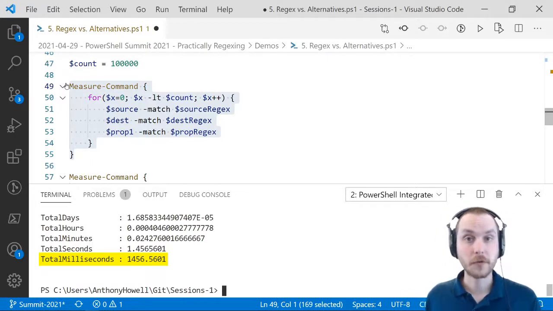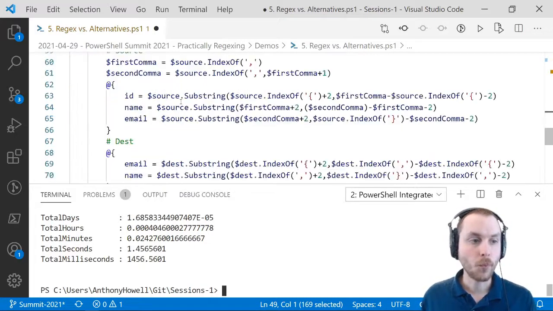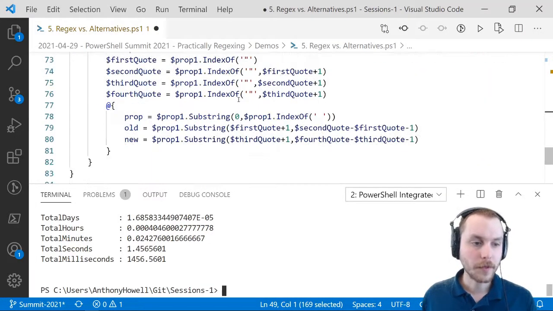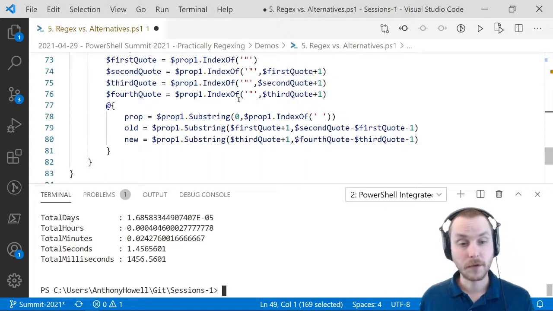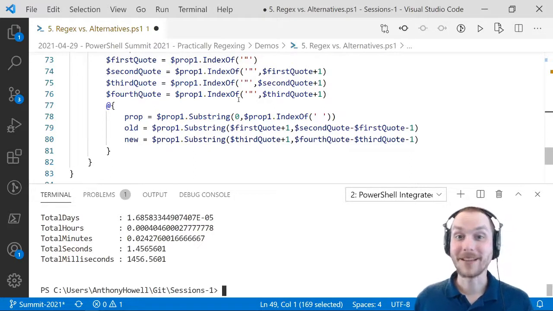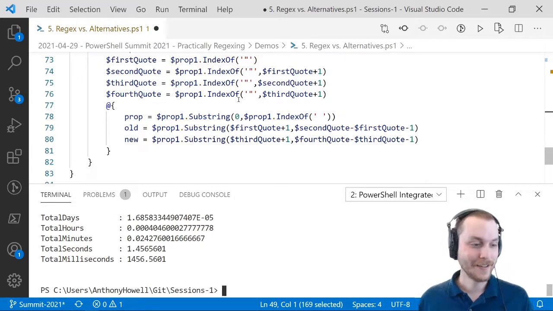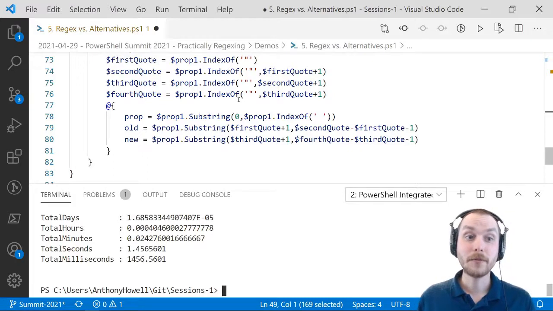So in this case, regular expressions are a little faster, but you always have to ask yourself what's going to be easier to read, what's going to be easier to maintain. And in really complicated scenarios, regular expressions might be faster, but they're not always easier to read. But is something like this easier to read? It's going to be a decision that you'll have to make. It's not always clear. Like the performance issue is a clear one, which is why I can show this to you. So anyway, let's jump into the last segment, my favorite segment.